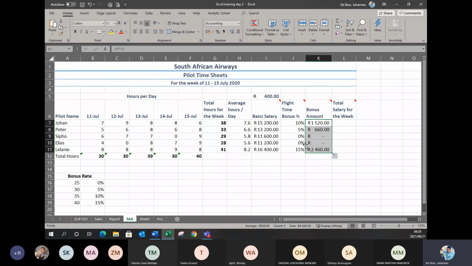Remember, I showed you, if you're working with accounting number formatting, currencies, if you're working with money, if it's a 0, it won't show Rand 0.00. It will put in that little dash there to show that there is no money. All right, it's a 0 value. So this is the correct way it should display, because it's accounting number formatting. So it works out the percentage for each person now.